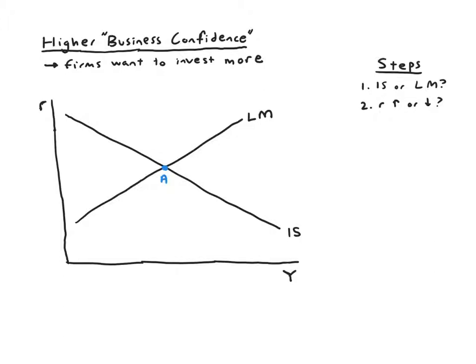Our initial equilibrium on the diagram is here at point A. Then we turn to: is this about IS or LM? Is it about investment savings? I think everyone's nodding their head and saying yes, definitely. It says it right here: firms want to invest more, so there's going to be more investment. This is about IS. On the other hand, is it about LM? Usually if it's about IS, it's not going to be about LM, but just for thoroughness we could ask that. And then we'd say no, investment has nothing to do with liquidity preference. That's about money supply, money demand. So we know this is about IS. We should draw in our loanable funds model. You'll notice I labeled these one, I labeled it A. It doesn't really matter what you label them, as long as you know this one came first, that one came later. Labeling is really important.